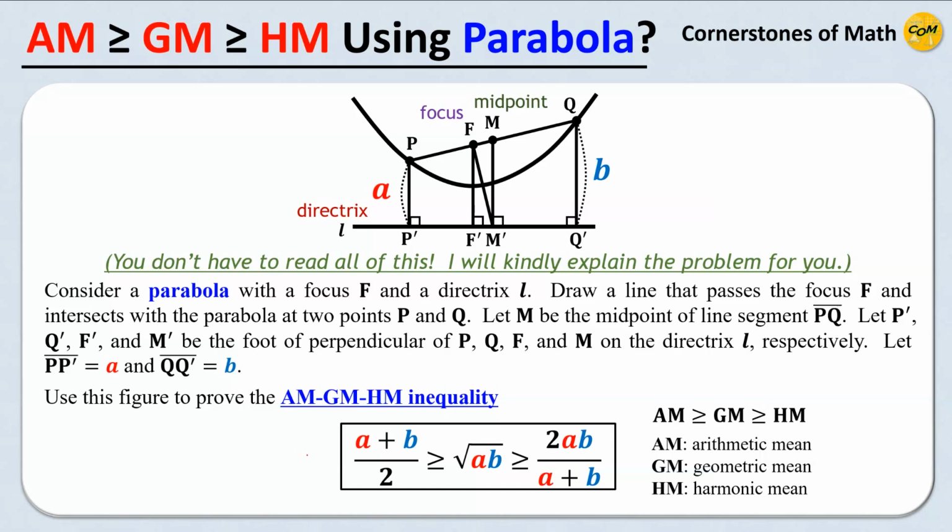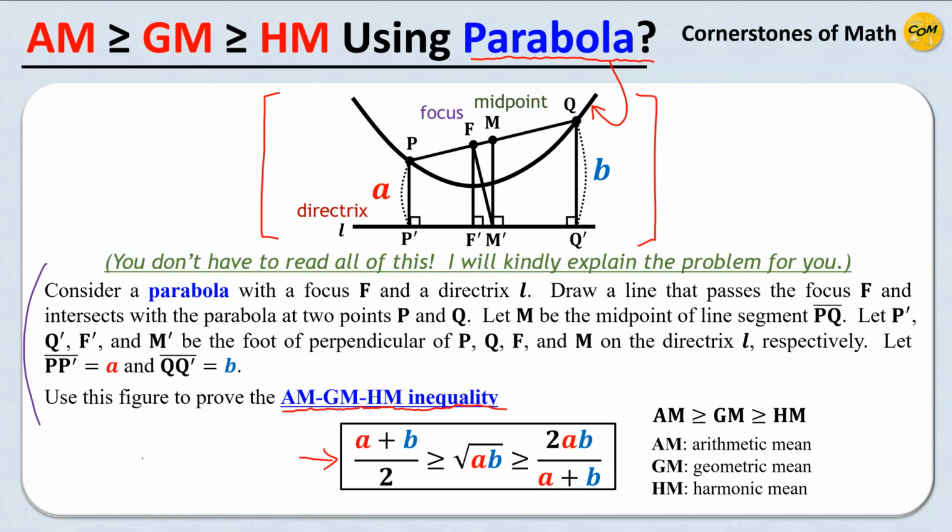In this video, we are going to prove this very famous inequality known as the arithmetic mean, geometric mean, harmonic mean inequality. Now, this inequality can be easily proved by simple algebra, but in this video, I am not going to prove it algebraically. I am going to prove it geometrically using this specific setup, which includes this parabola. Now, this is the detailed explanation for our setup, but because reading is boring, even in an educational math video, I am going to visually explain it to you.